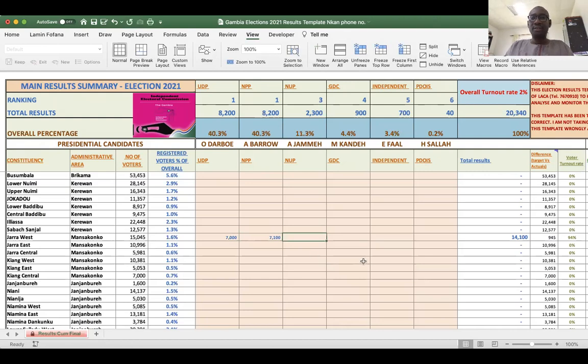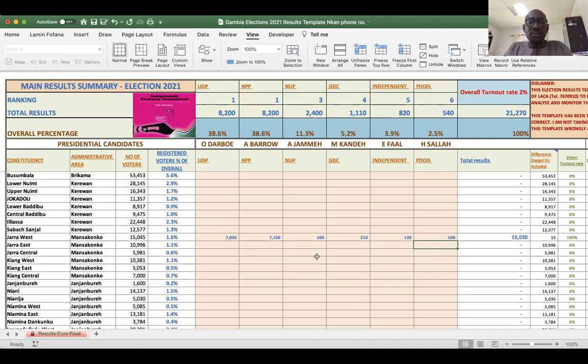So cumulative, as you can see, it's 14,100. Let's say NUP scored 100. Okay, GDC scored 210. Independent scored 120. Okay, and PDOIS scored, let's say 500.